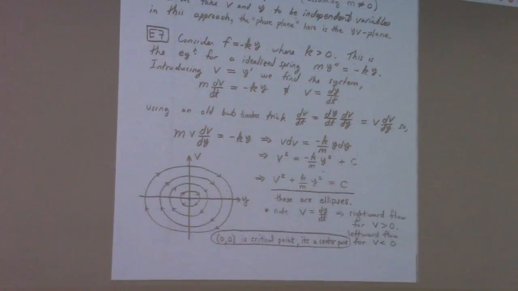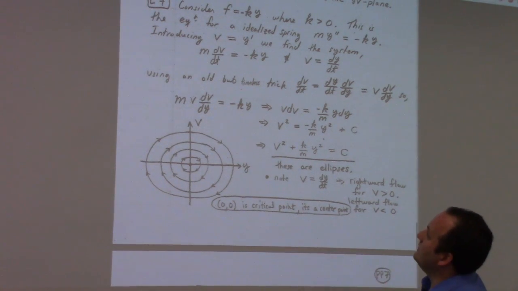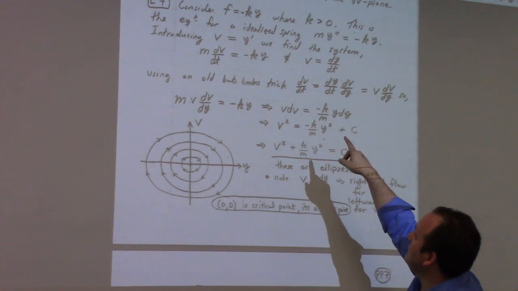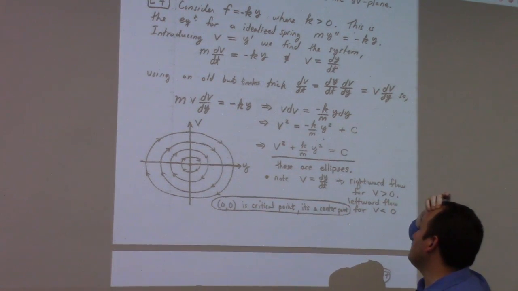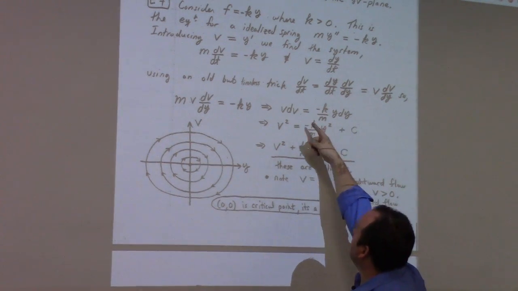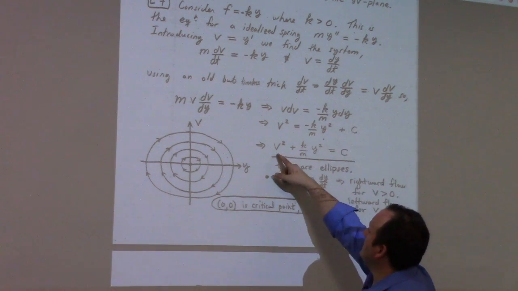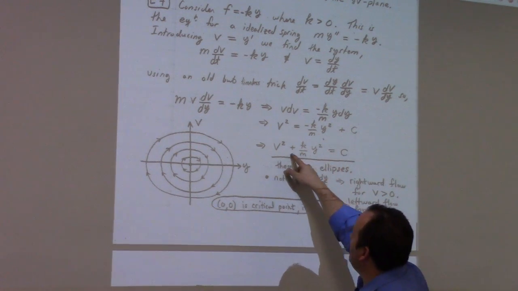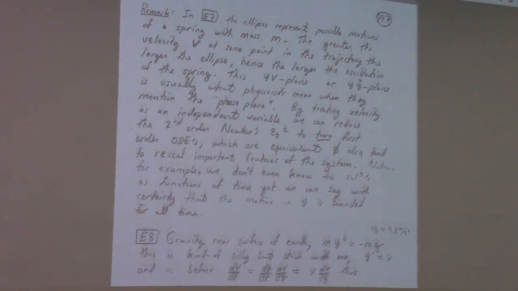I'll just, here's an example anyway. So you start with the second order differential equation, in this case the spring, and that gives us basically this phase equation when you separate the variables. And then these are the integral curves to the phase equation, which correspond to constant energy curves for the harmonic oscillator. It's still not what I want to show you, though.